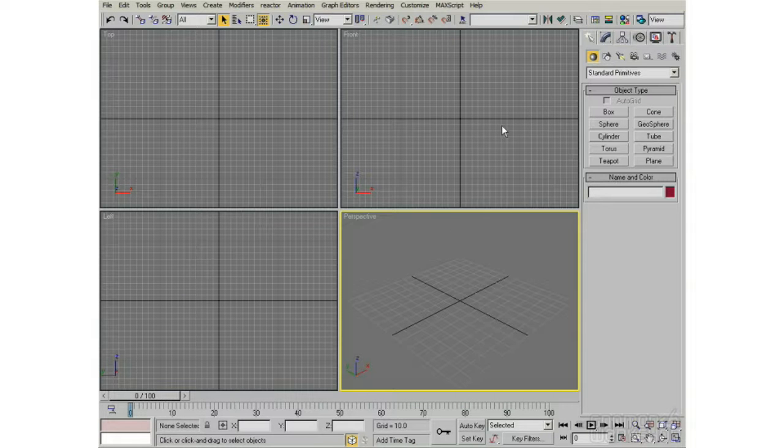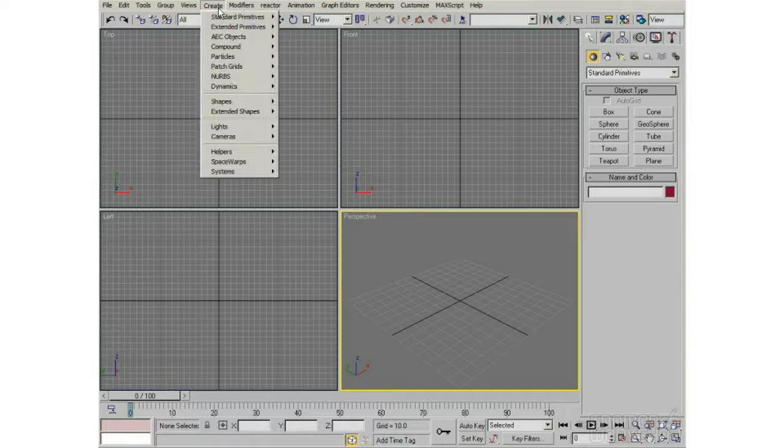Let's look at creating some more stuff here. So, as I said, you have this create panel, and this is the way I create things most of the time, but you also see a menu item for create. That's kind of a shortcut to the create panel plus a type of thing plus then another type of thing.